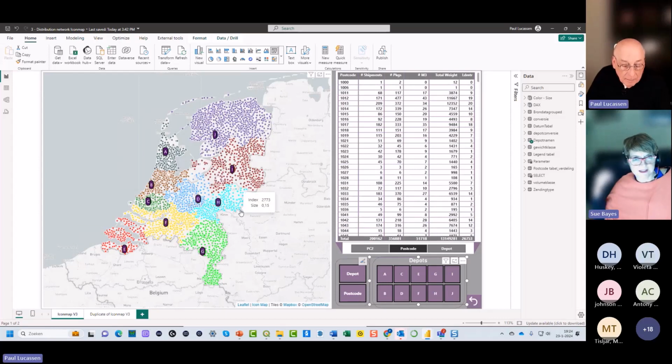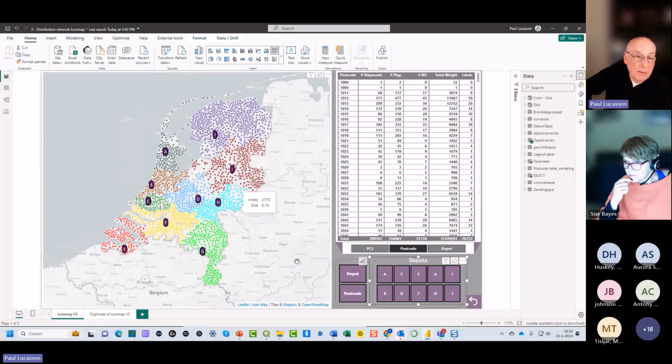Fascinating, absolutely fascinating. Yeah, I use them as a first visualization. So the first thing I do when people throw a lot of data at me is basically just map them and do a first visualization and display the extent of the distribution area. And I can analyze the associated data at the same time. And this works much better than a simple pivot table or a matrix or whatever. And it will help me to answer questions like, where are the customers located? Is there a demand pattern? What are the service level agreements?